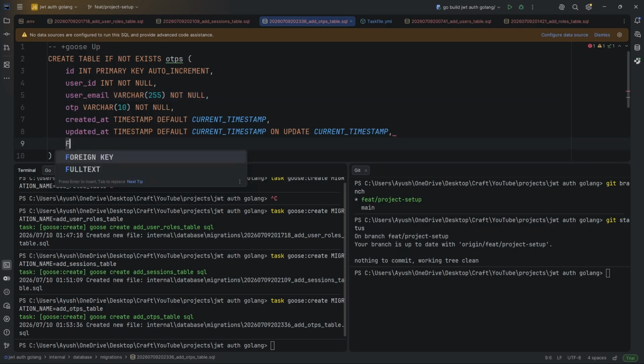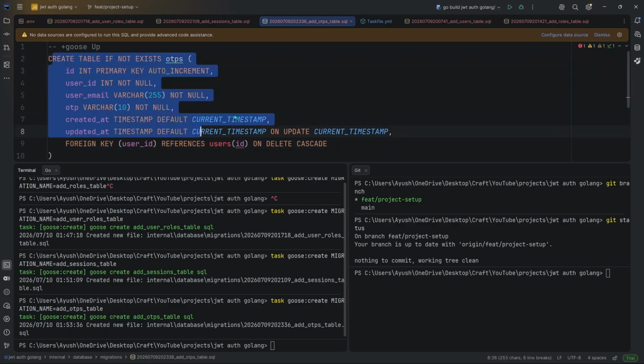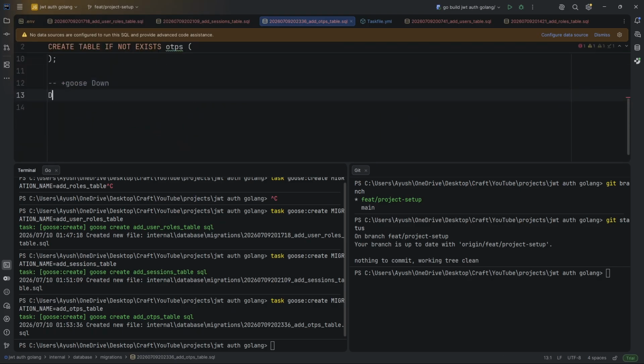So for doing that, you will have this foreign key of this user ID, which is going to reference the users table, and inside it the ID column, and then it is going to have an ON DELETE CASCADE. Right, so that if this user gets deleted, then all the OTPs associated with this particular user also get deleted. And for my down script, I will have DROP TABLE IF EXISTS, and then this table name.